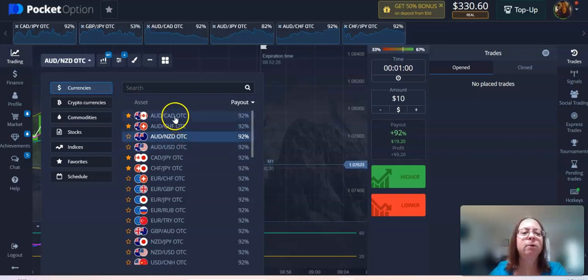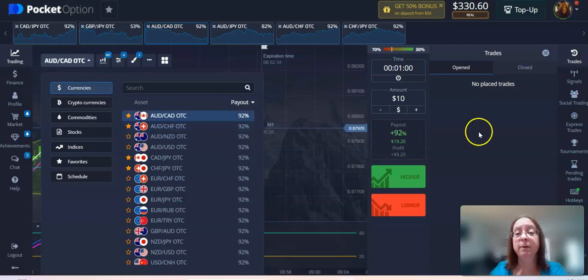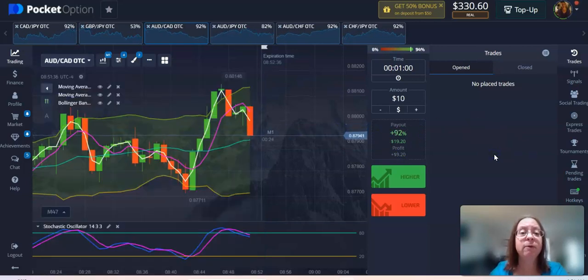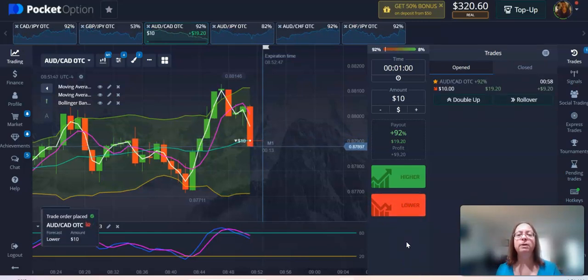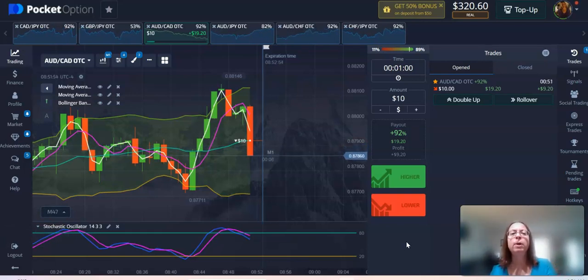And I am going to go over to Odd CAD right now and see what's going on there. It was moving a little bit this morning, and it looks like it's going into a downtrend right now. And I am going to go into a trade because all of my indicators are indicating that it is going to go into a downward movement. So we will see how that continues to go down.